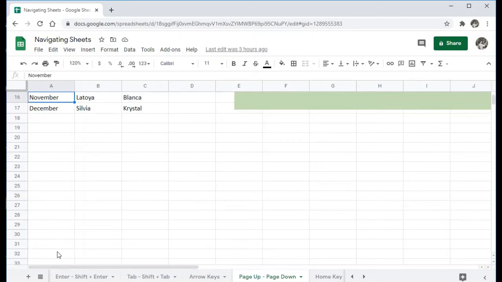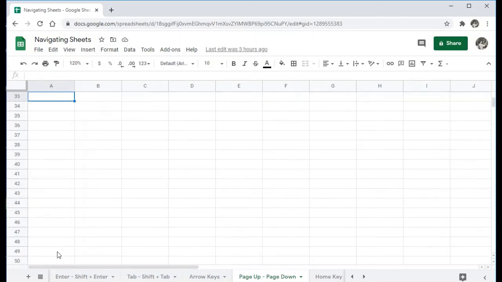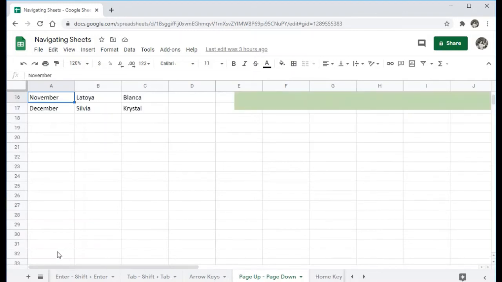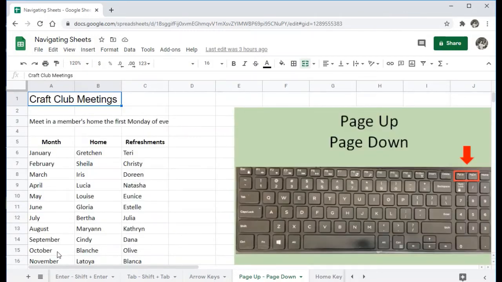So it's been about 16 rows here, and then when I press page down again, it takes me to row 50-ish. If I go back up with page up, again, here I am at 33, it goes to 16, and back to 1. So this is a really nice way to see just one screen at a time.